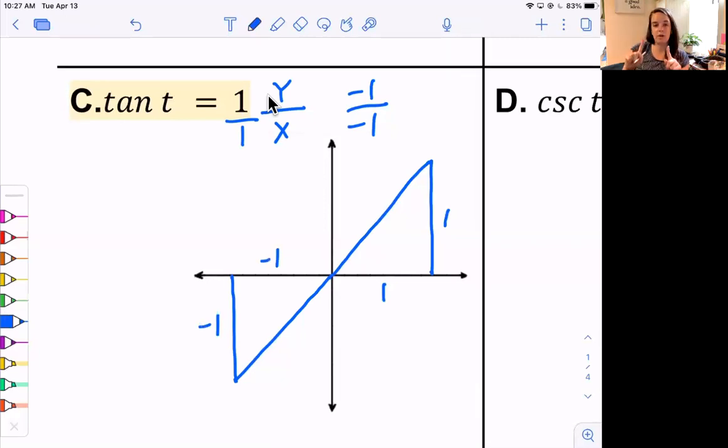If I have 1 and 1, what is my radius? What kind of triangle is this? It is 45, 45, 90. Yes, thank you. So we have square root of 2 as my radius. So I have 45 degrees here, 45 degrees here.